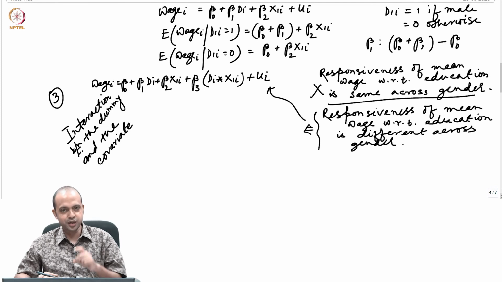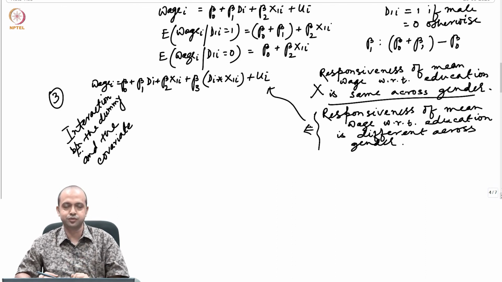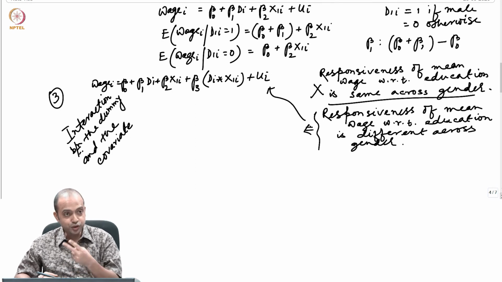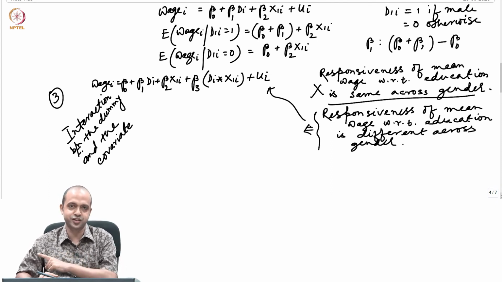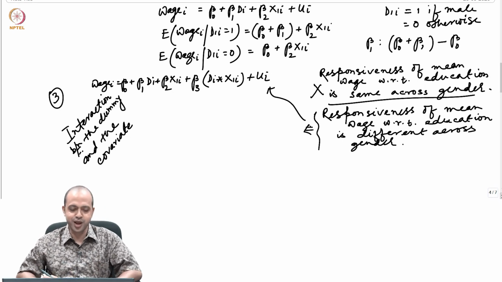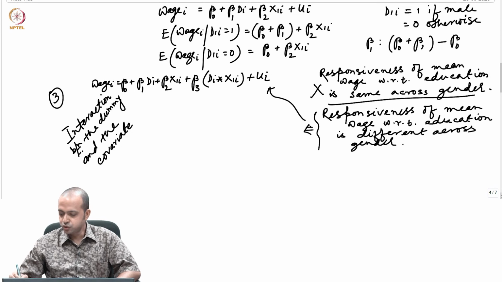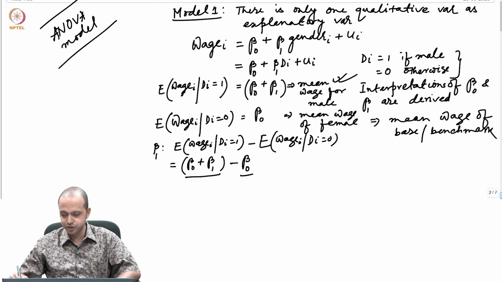We have also said that if you have n categories for a qualitative variable, then the number of dummy variables should be n minus 1. In our case we have assumed 2 categories, male and female, for the qualitative variable gender. That is why we have introduced only one dummy, D_i: 2 minus 1 equals 1. If you introduce 2 dummies for 2 categories, then you will have a problem called the dummy variable trap, which we will discuss later on.